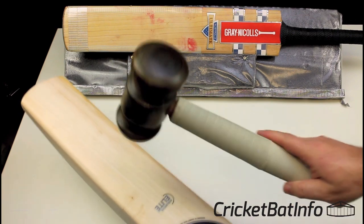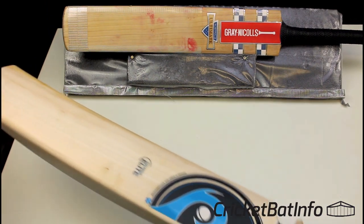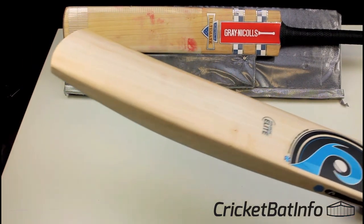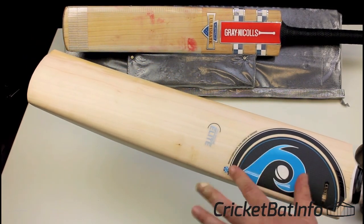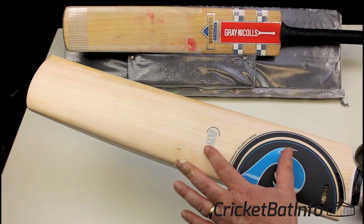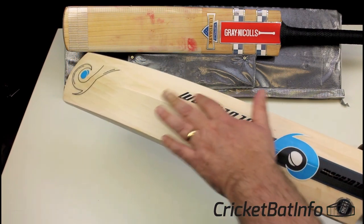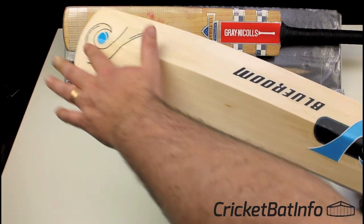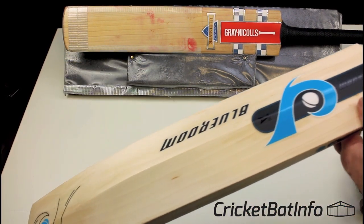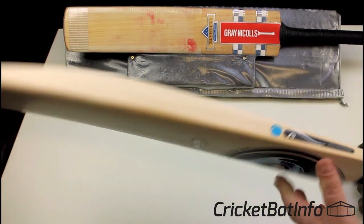I think it's great. And for what he paid for it — I think he's a returning customer — and also that Rob can't really support the warranty from the UK, it's really, really nice. I'm actually liking that bat. Rob didn't put all the stickers on — he just chose what he thought were the nice-looking stickers. It says 'Avalanche Elite.' This is a custom bat. He left the others for the owner. There's a little bit of embossing, and that says: traditional hand-knocking in, oiled, hand-hammered, power-pressed — robpack.co.uk.